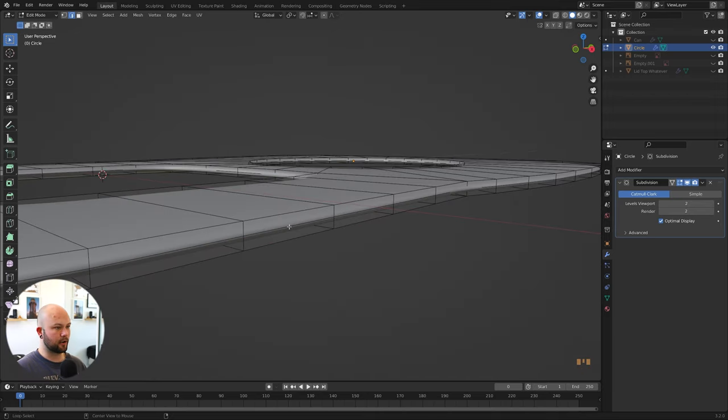Lastly, we just need to add in our domain. A domain is essentially a section where you tell Blender, like, I want this simulation to happen here. So we're going to add a cube, go to x-ray mode. And now you do need this quite big. The bigger your domain is, typically the slower everything works. But due to this, you don't really have an option. So deal with it. If your computer takes an extra couple minutes, it takes an extra couple minutes. So scale it up nice and big.